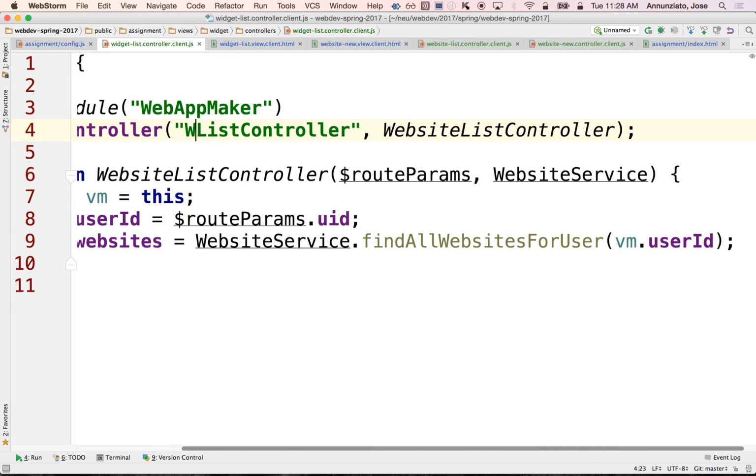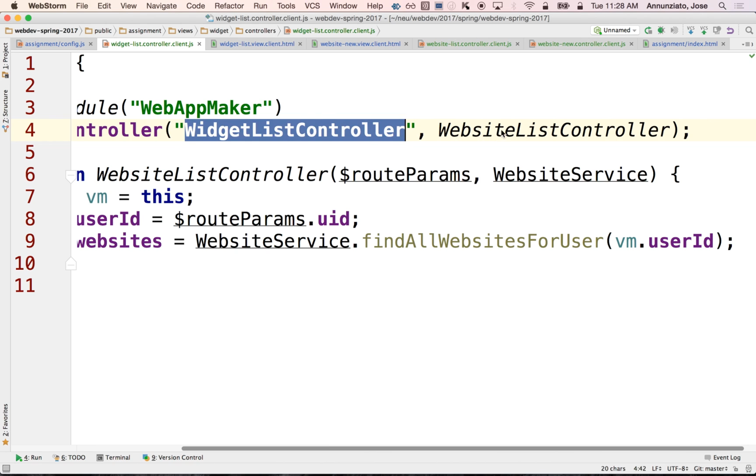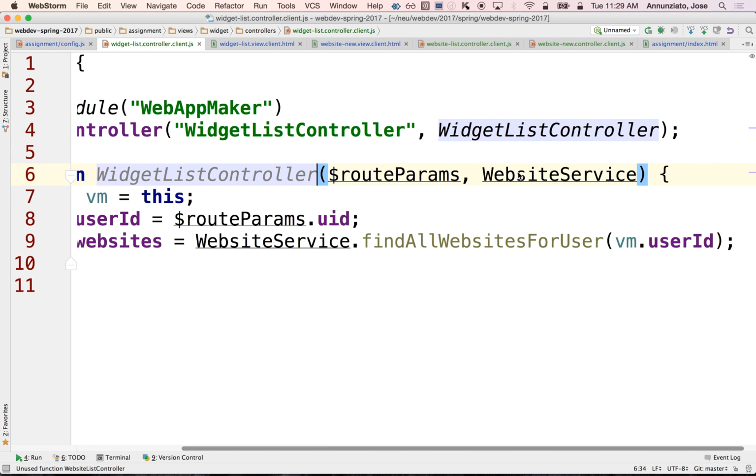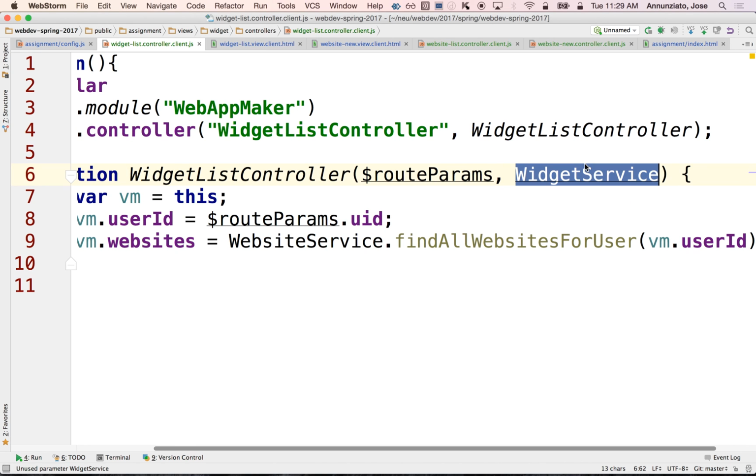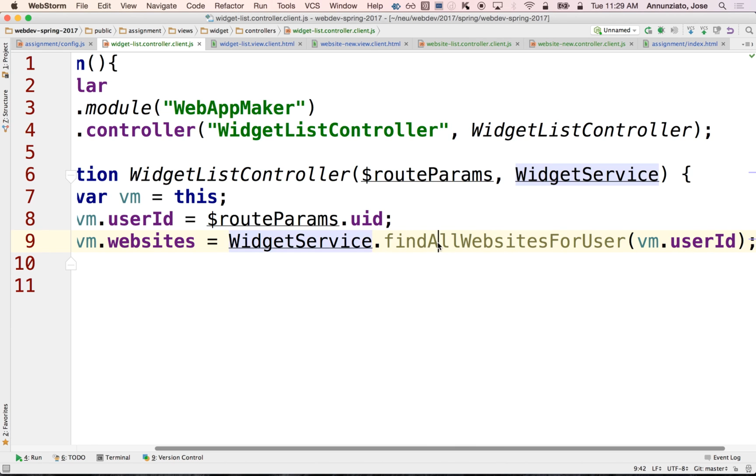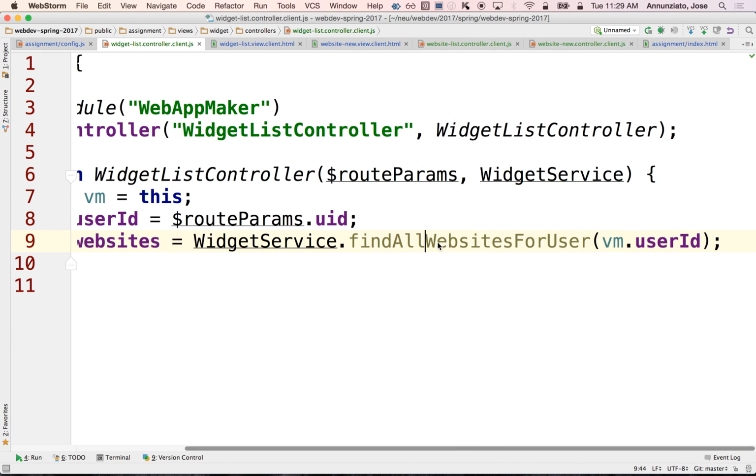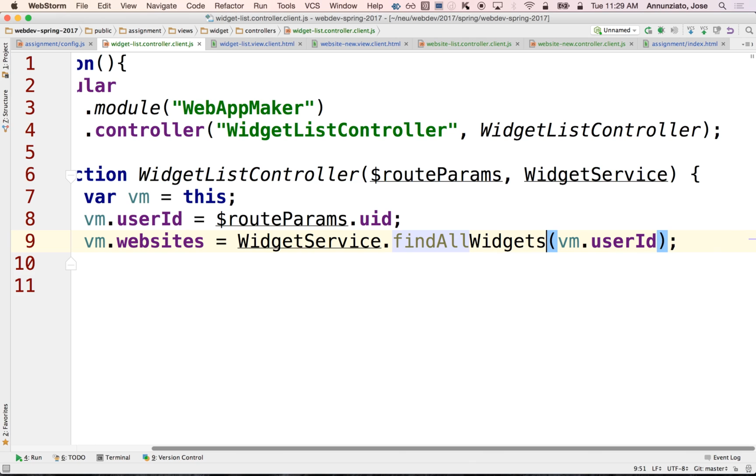It's a widget list controller implemented in a function of the same name, and it's not going to use a website service. It's going to use a widget service. Okay, and it's going to retrieve, find all widgets. Now this name, sometimes it's understood that it's within a particular context.